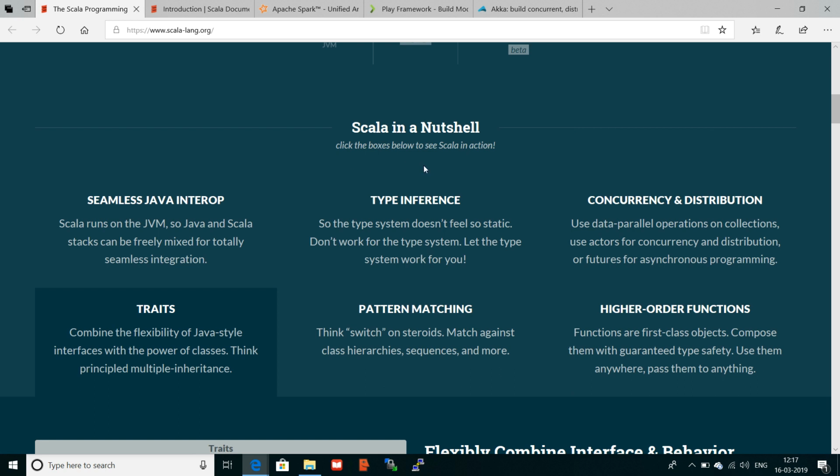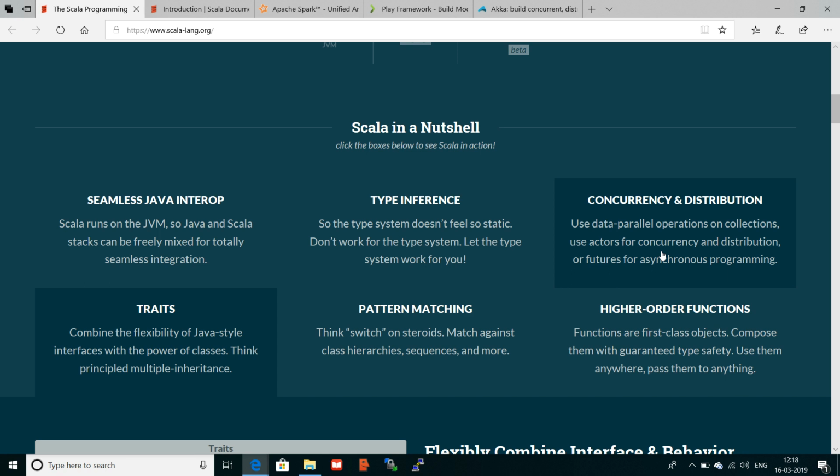So in a nutshell, what exactly is Scala? So these are also the features of Scala. Type inference. So you need not explicitly specify the type, and concurrency and distribution. So here I would like to take an example because we are living in a digital world, right? And the data that is getting accumulated is huge and huge. So we wanted to perform some data analytics or data processing. So we need some frameworks. So there are already some very good worldwide frameworks that have been used. So Spark is one of them. Akka is one of them, and to your interest, Scala is built on top of them, right?